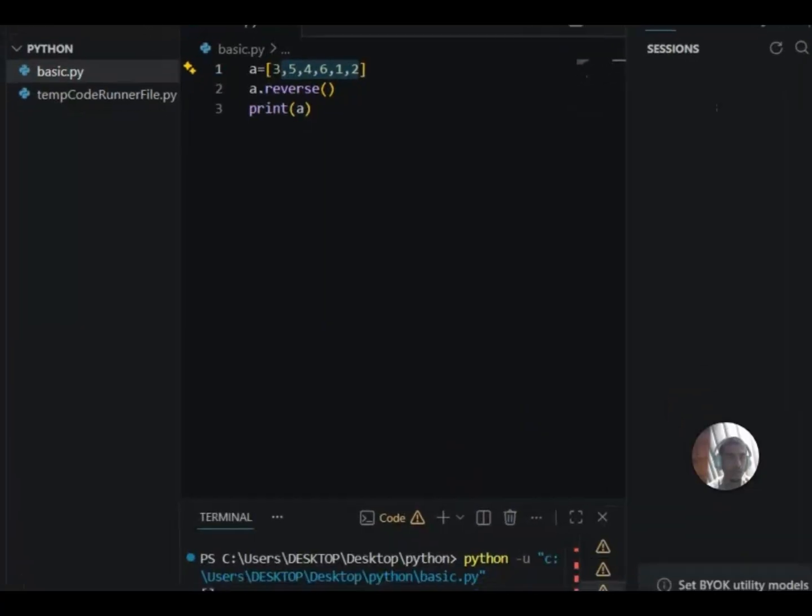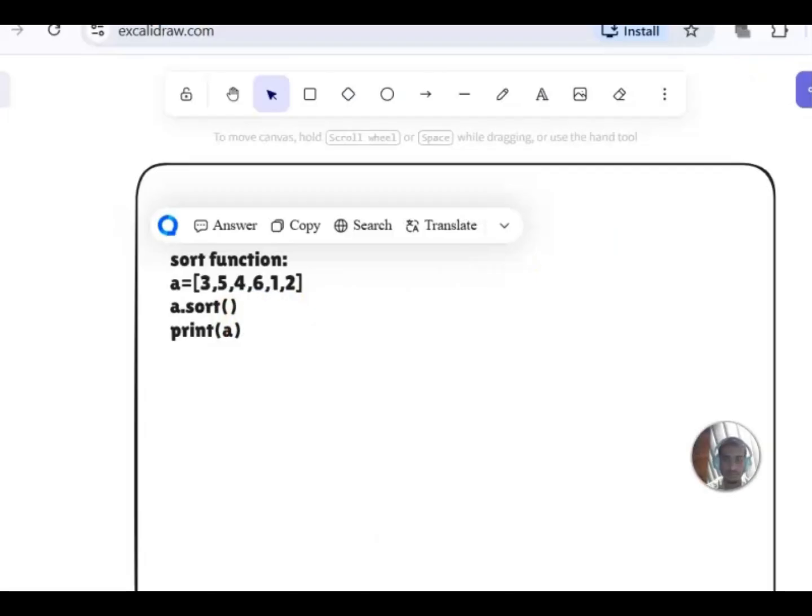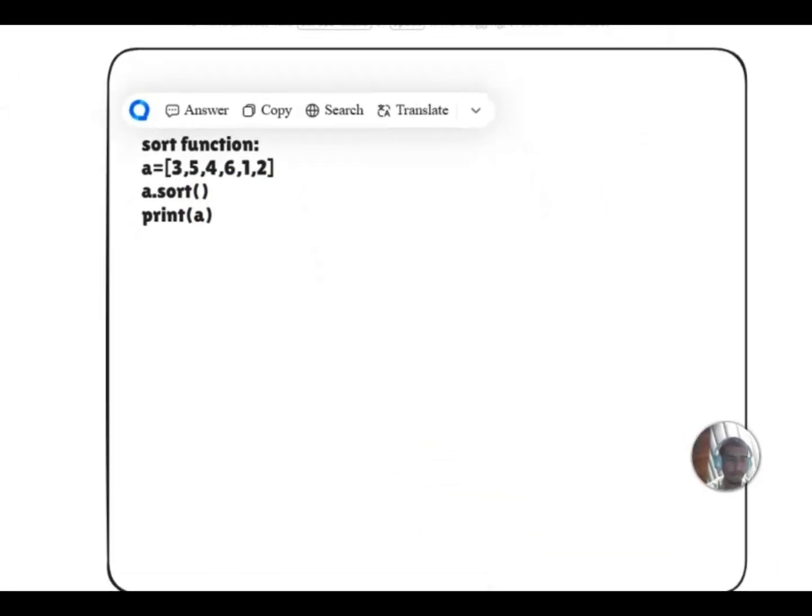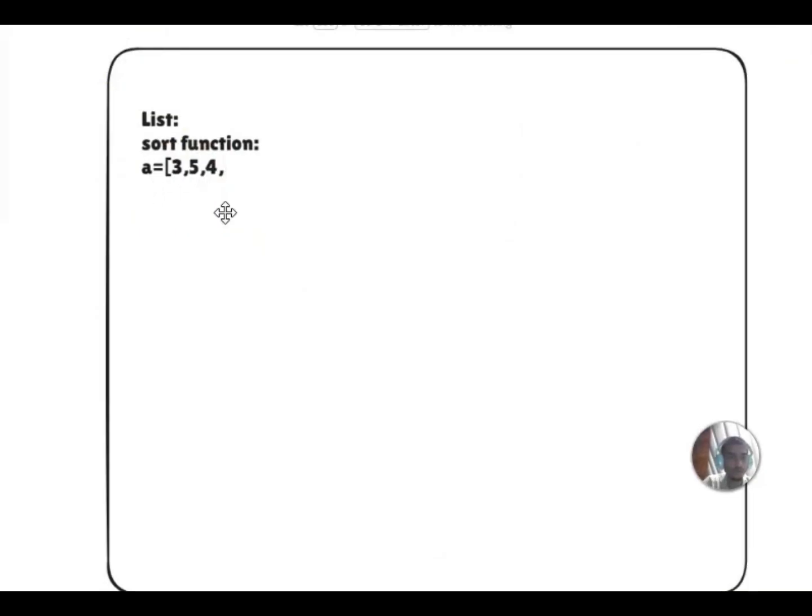If you want to copy a list, we can use the copy function here.